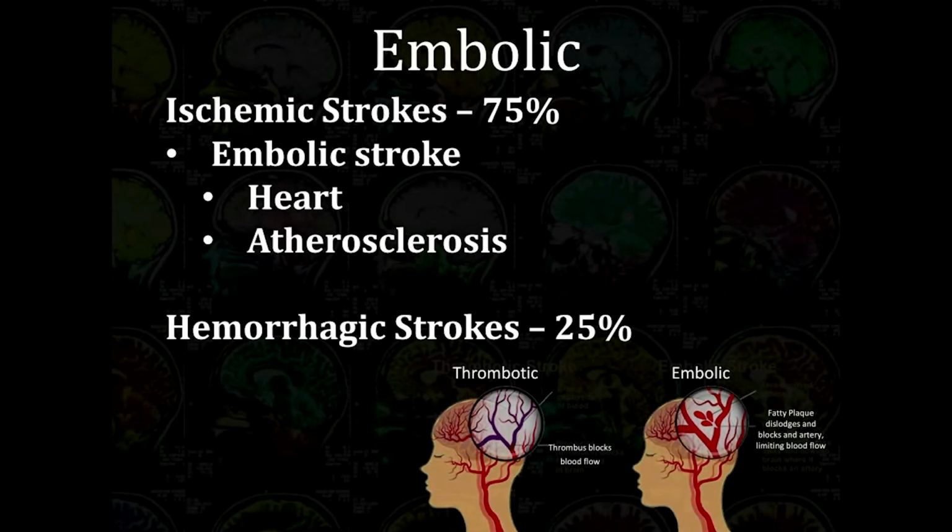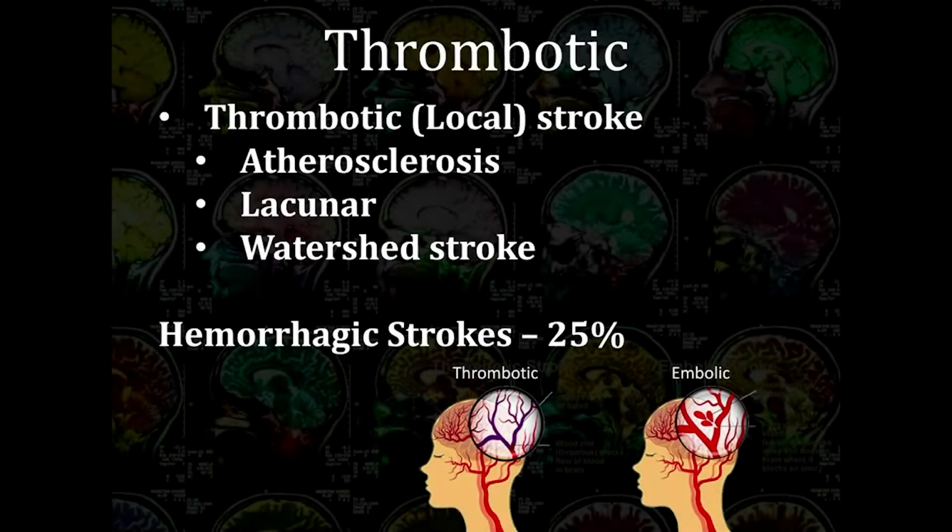Let's start off with embolic strokes. And really, when we think about ischemic strokes in general, 75% of all strokes are ischemic in nature, with the remaining 25% being deemed hemorrhagic. Embolic strokes most often originate from the heart, where we have atherosclerosis. We have those vessels, and we have plaque rupture, and that little bit of plaque then ends up moving up to the brain through that internal carotid artery into that circulation. When we compare that with thrombotic strokes, they are more localized strokes.